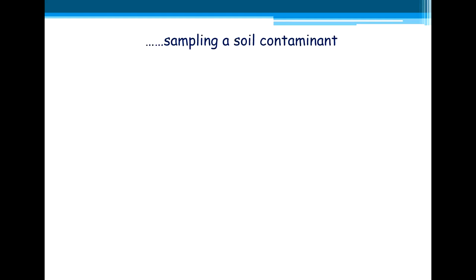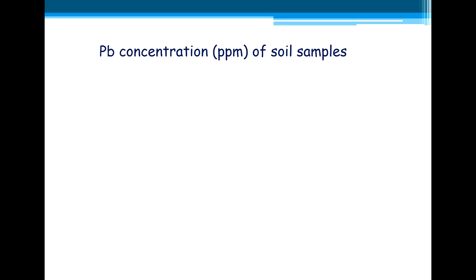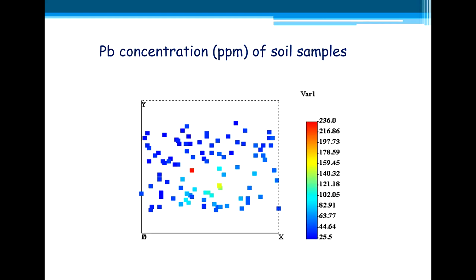Let's see another example. We want to characterize how contaminated a soil site is. We can take some samples—the blue circles are the sample locations—and we can analyze the pollutant concentration, Pb, and we have the representation, in this case, in a map. Different colors represent the chemical concentration of the pollutant. This is the starting point of our story: a set of values representing the phenomenon you wish to know.